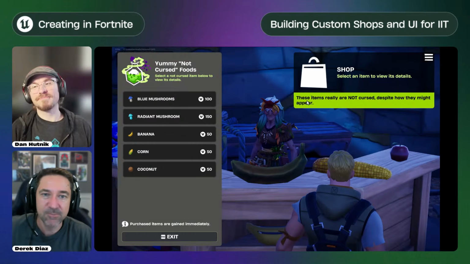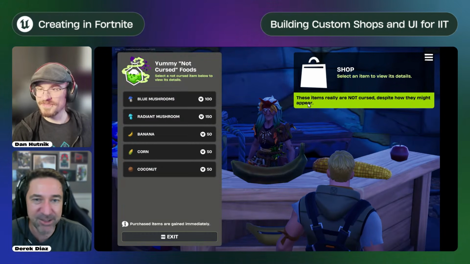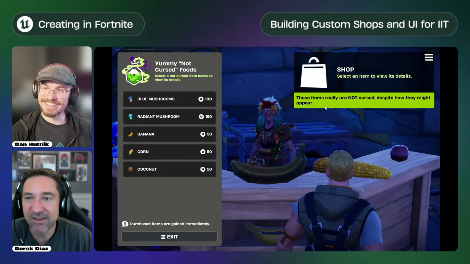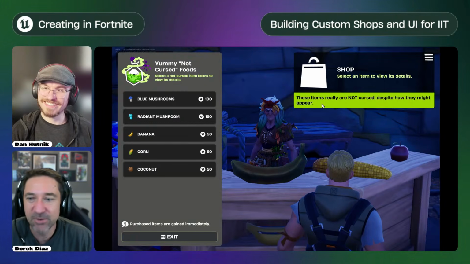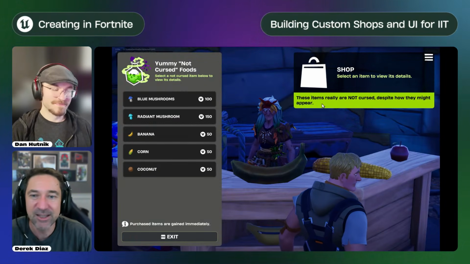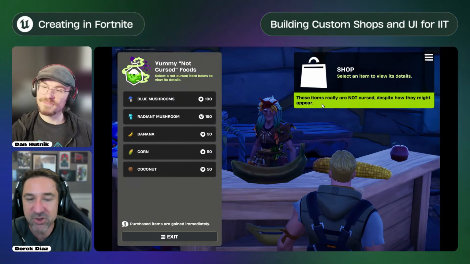And then there's a message here, right? These items really are not cursed, despite how they may appear. Okay, I'll probably believe that it's not cursed, but this was a little exercise in what not to do, right? I don't think it's usually beneficial.